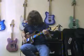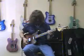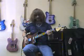So that will be the pedals engaged during this demo. So let's see what it sounds like.